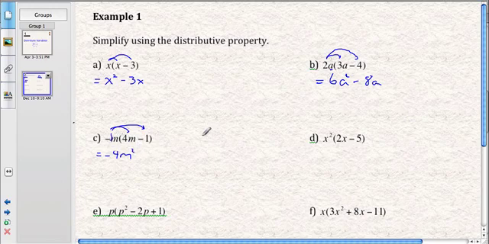And then negative 1m times negative 1. Negative 1 times negative 1 is positive 1. So I'm going to get positive 1m as my final part of this question. I would probably just write that as positive m. You can write in the 1 before the m if you like, but we often just assume that we know that counts as 1m. So we probably wouldn't show the m very often. So negative 1m times 4m is negative 4m squared. Negative m times negative 1 is positive m.